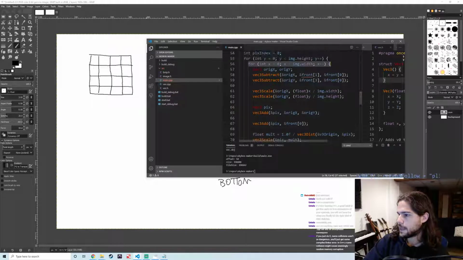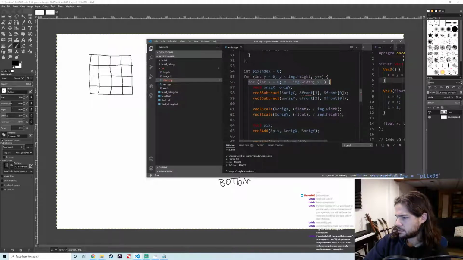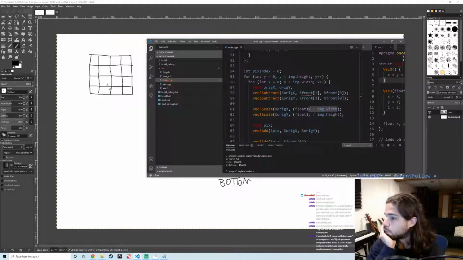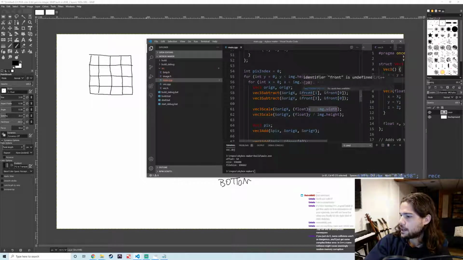And at this point, we're calculating that pixel position in 3D space. Here is where I have the error now. Identifier front is undefined because we deleted that.